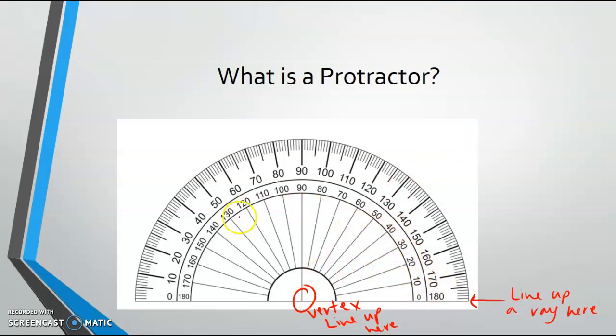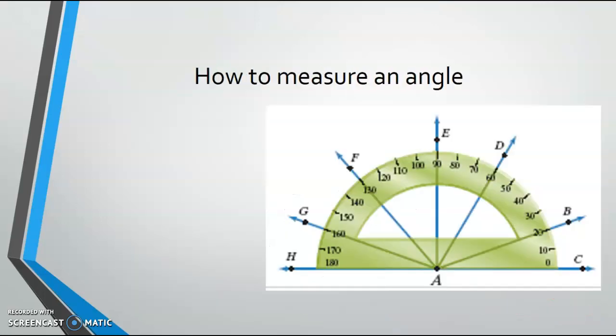Notice that this protractor has our angles going both directions, and the reason for that is so that it is easier, depending on what direction your angle is opened. So let's practice measuring angles. I've got a few angles I want us to measure, and then we're also going to talk about the type, or classify the angle, based on its measure.